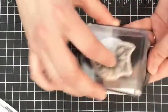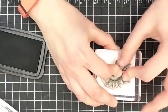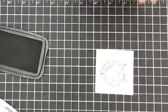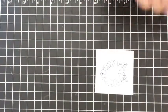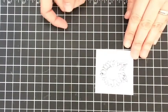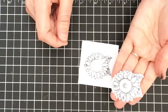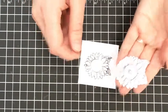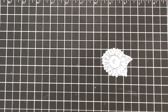Because I'm going to be using Stampin' Blends to add some color to this, I want to use my Memento Tuxedo Black. Okay, so that's not stamping super great, but that's okay because I did one earlier and it looked awesome and I cut it out with my dies. Once you cut it out with the coordinating die, it's going to look something like this. And then I'm ready to color.